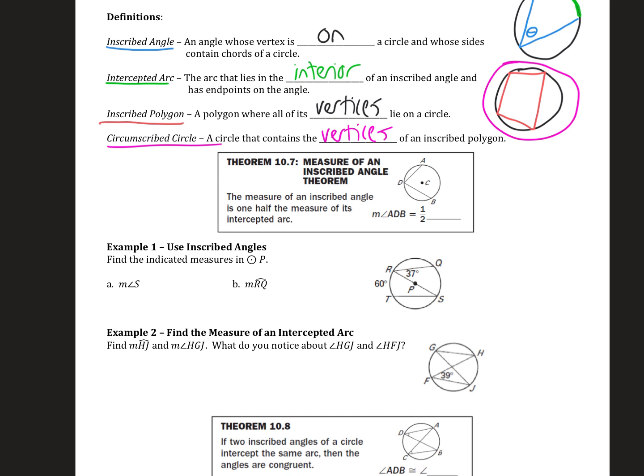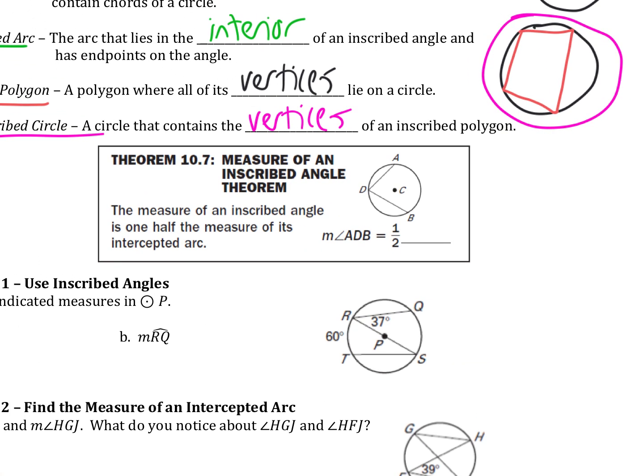All right, sounds good. Now, I think this is a relatively easy idea, so we'll use blue here. The measure of an inscribed angle, all right? So in this case, these boxes are not great, but the measure of angle ADB is going to be 1/2 the measure of arc AB, okay? Or, an easier way to say this is the angle equals 1/2 the arc, or the arc over 2, and the arc equals what? Double the angle.